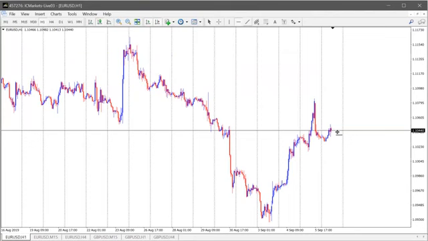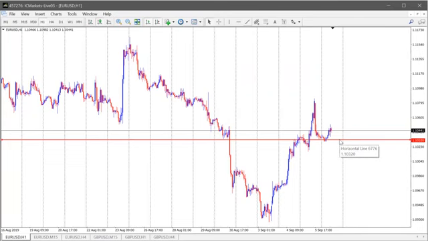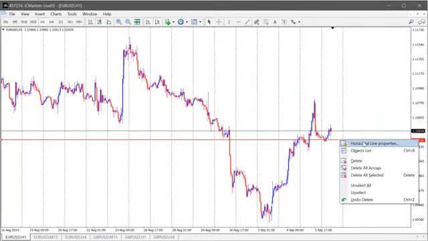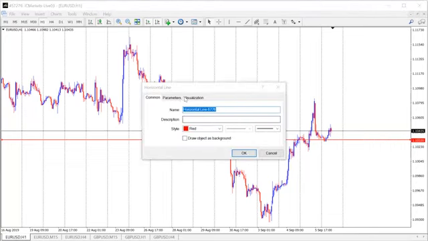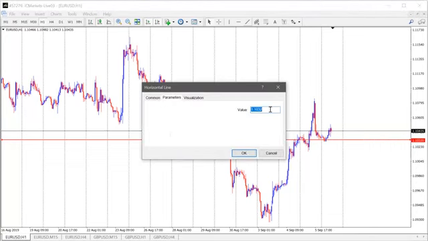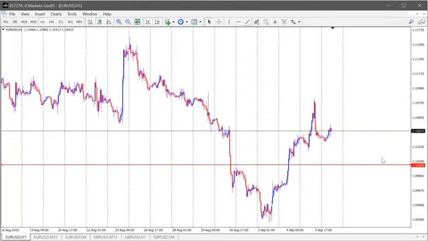The next relevant thing is to keep it as simple as possible. You can just drop a few on your chart, and not necessarily a whole lot of them. You may not be able to get the line by dragging it. Just double click on it, right click, go to horizontal line properties and come to parameters. Then you change it to the price you want it to jump to, 1.100, like that. So it jumps there.